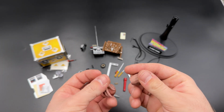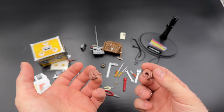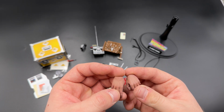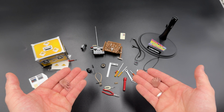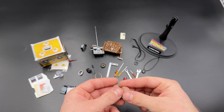What I will gripe on is the hands. You don't get enough hands. You just get 2, and then the 2 that come with him. And it's like, what are we supposed to do with this, Hot Toys? They are nicely painted. They are nicely sculpted, so I will give them that. But come on, Hot Toys. With everything you see here, you would at least think they would give us some more options to pose with all of this stuff.